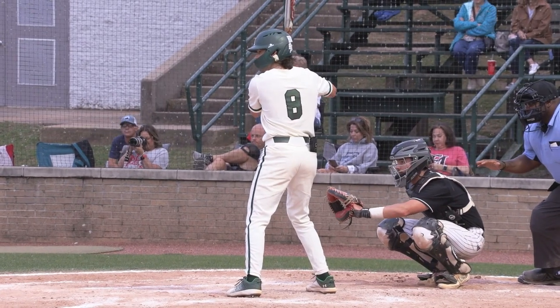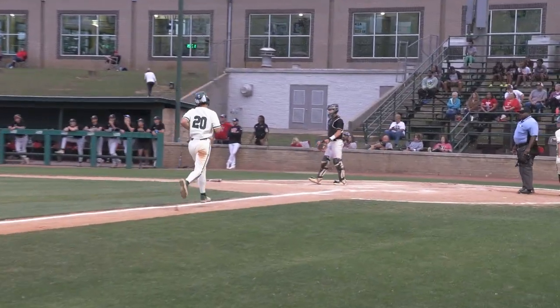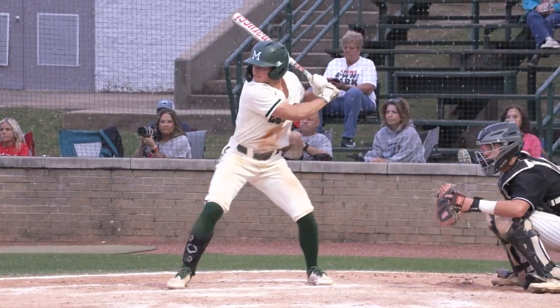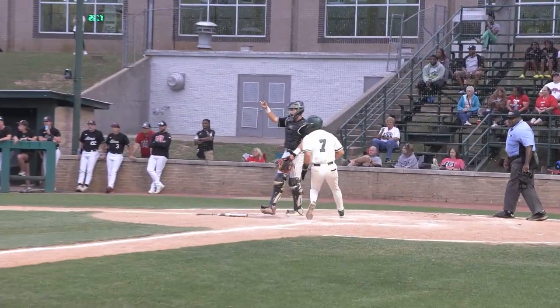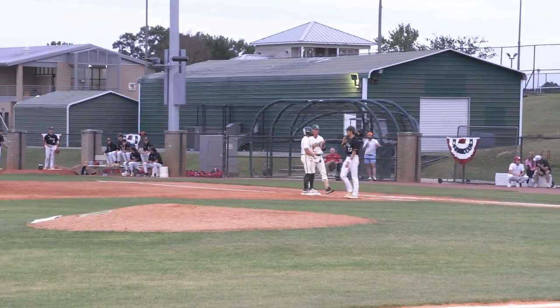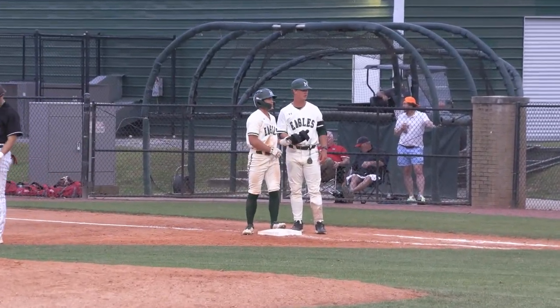Meridian has added two more here in the fourth. And now Scott's going to deliver one out to left field — that's going to drop for a base hit. The nine man in the order, Jake Scott, gets a base hit, and the Eagles keep on scoring. It's now nine to one. Here's that delivery and it's going to be a base hit into left field. One run's going to score. Here comes Scott around third base — he's going to score. And Meridian is opening this thing wide open here in the bottom of the fourth inning. It's now a ten-run game.